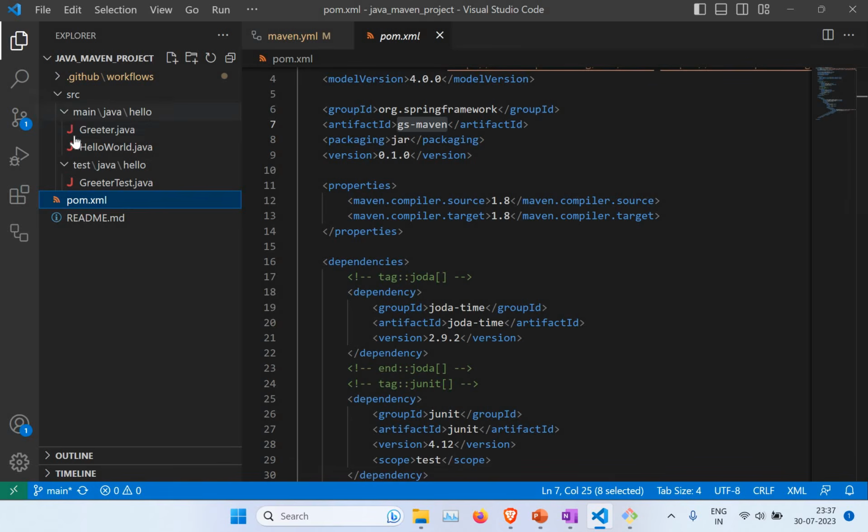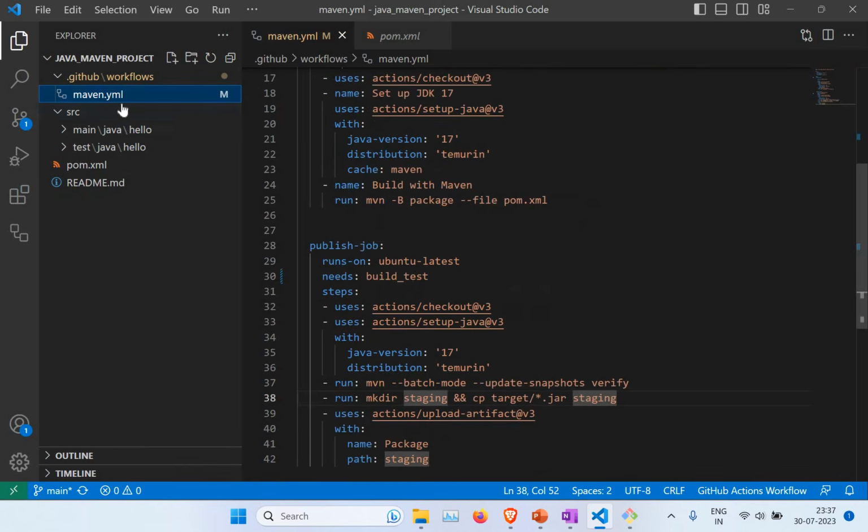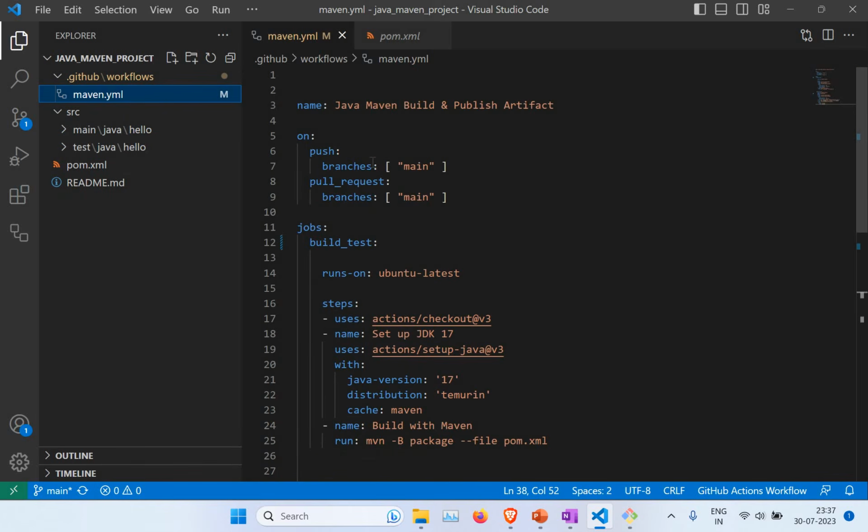Okay, so as I mentioned, you don't have to worry much. You can just use this repository. I will share this in the video description, which you can just clone, or you can fork it. And we are going to talk about the YAML file. So I have named it maven.yaml, and this will be our GitHub workflow file. And the name of the workflow will be Maven publish. You can give any name if you want.